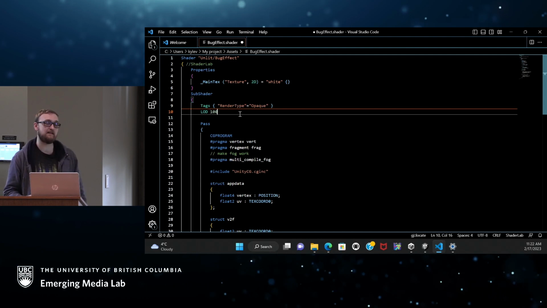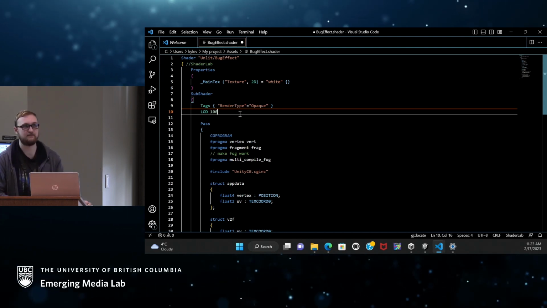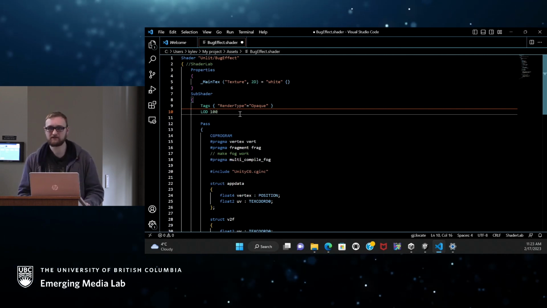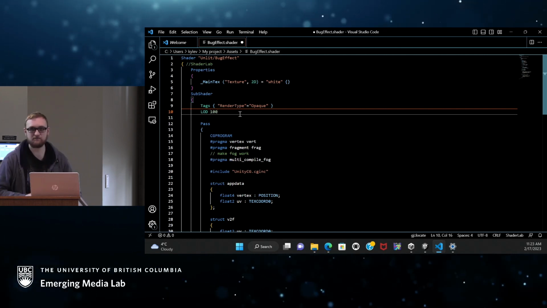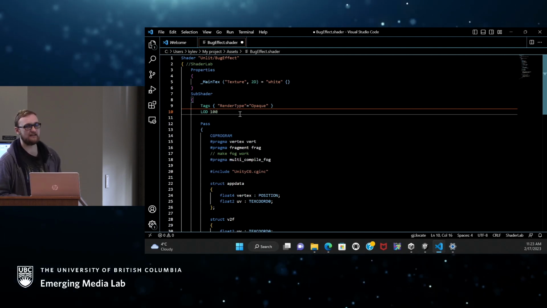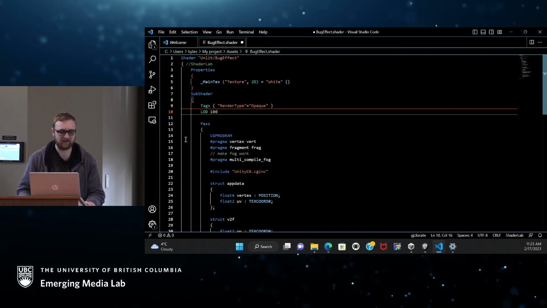The LOD is level of detail. That determines how far the GPU goes to determine details and stuff like that. If you're programming something very specific, you might have to change this, but in general, it's not completely necessary unless you feel like, well, that must be the issue, it's not enough detail.